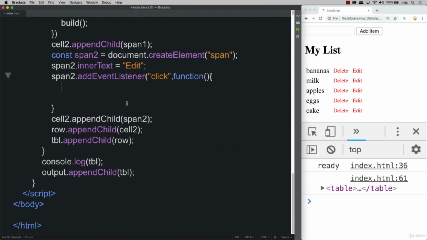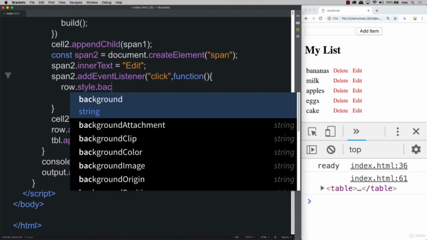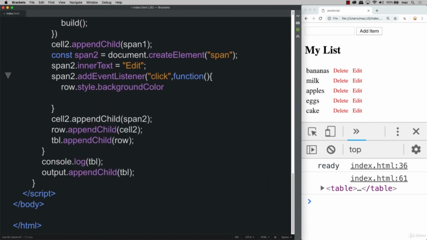update that element. So first, we're going to select the parent. So taking our variable, and we could always select row as well because we do have it within a row object. So we can do something easy like row style and do background color and set the background color to, let's say, yellow. So when we refresh and we click edit, you see that it turns yellow. So that's ideal, and that's actually a pretty good way to go.